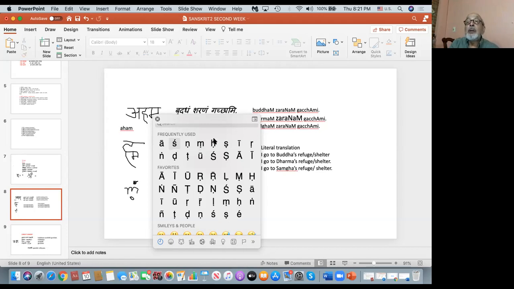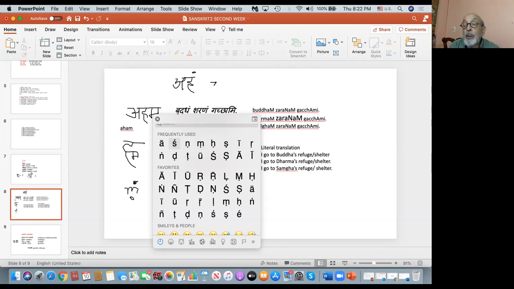Are you familiar with the standard way of Romanization of Sanskrit? This is the way it is used all over Sanskrit universities. For the transliteration of Anuswara, what is the difference between the dot below the M and the dot above the M? There is no dot above the M in Sanskrit. The dot under the M means the dot. So aham, this dot, when transliterated, becomes M and the dot.